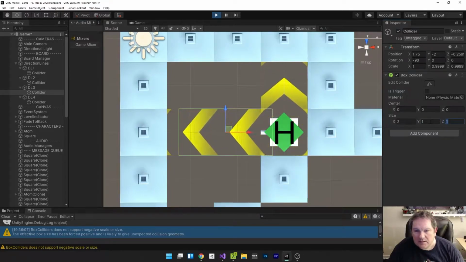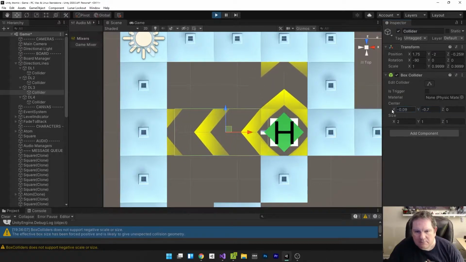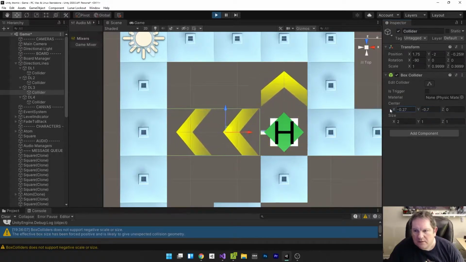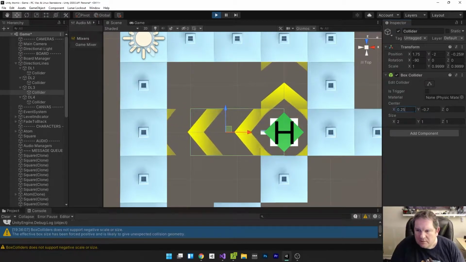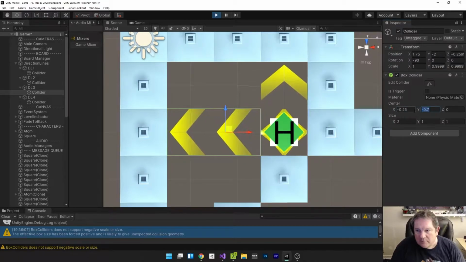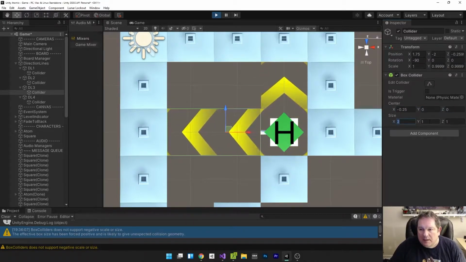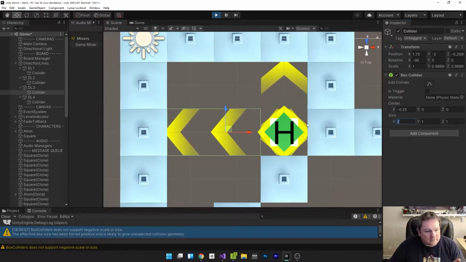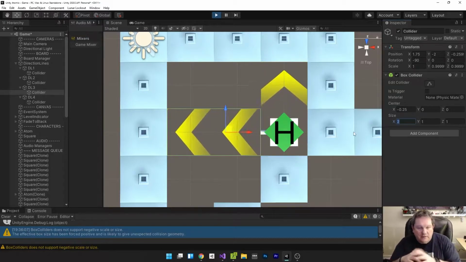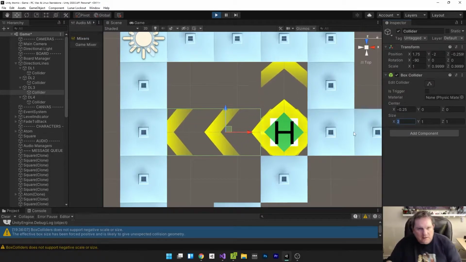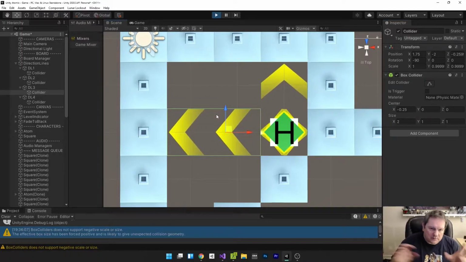Oh, that's the size. Damn it, that's the size. The center's got to change. The x, sorry, the x has got to change to negative 0.25. And 0, 0, and then everything else is fine. So we just need to change whether it's the x value or the y value. And then that should work when you click on it once we add the script.